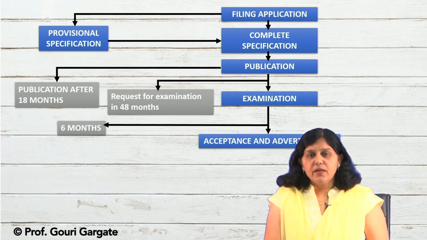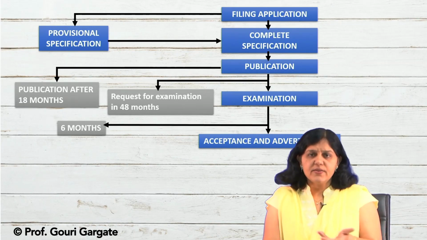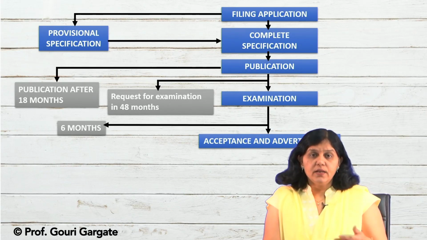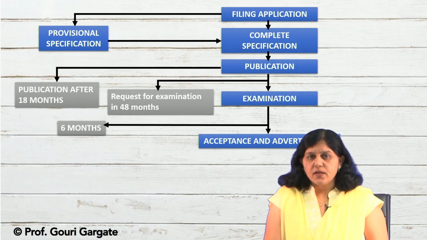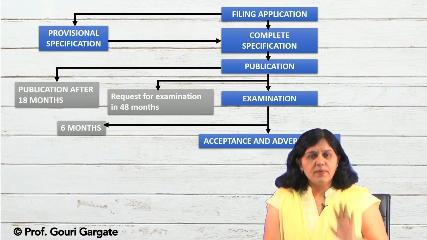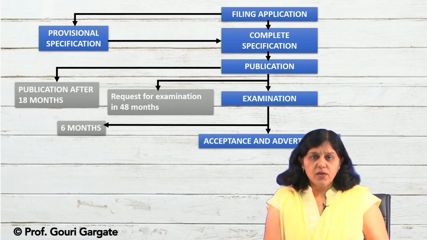Again here, the applicant himself, or on his behalf a patent agent or patent attorney, can present for the hearing either physically or online. Okay. After that, there can be 3 situations. First, the examiner is totally satisfied by your clarifications, you have cleared all the queries, and he will grant the patent and proceed for the advertisement in the gazette. We have seen that every Friday the gazette is updated. So, that will go into the publication mode.